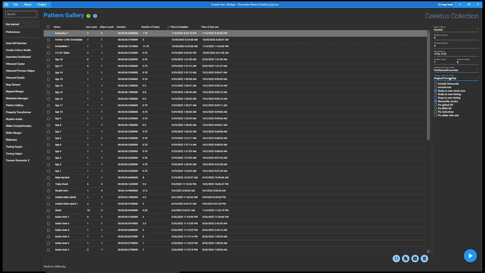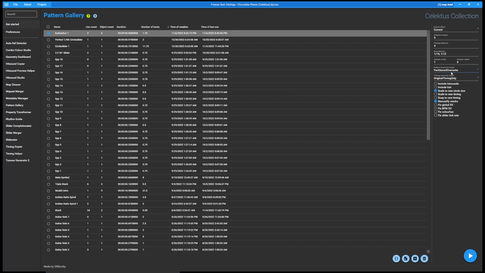Then the timing override is sort of whether it will just take the original timing of the patterns and paste it in, or whether it will somehow fix it in a certain way, relative to the pattern or whatever. Usually those two options, I just have them not changed at all. I haven't really encountered a case where I have to change those two yet, but it might be a thing you have to look into in the future.